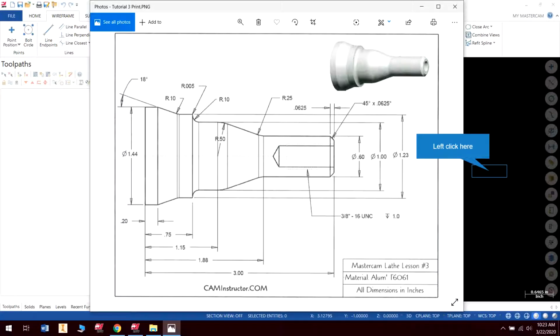In this video, we are going to be going over tutorial number 3. Obviously, prerequisites for this: you should have done tutorial 1, exercise 1, tutorial 2, exercise 2, and you should also have viewed the setting operation defaults for the lathe video. That is extremely helpful. In this video, there's really not a lot that's different here. Pretty much everything we've already done, so you should know how to do this.